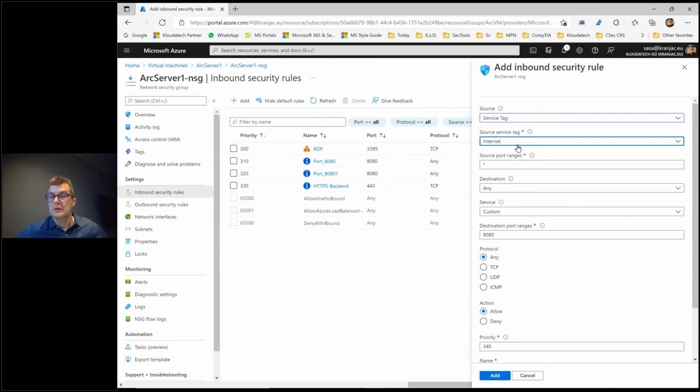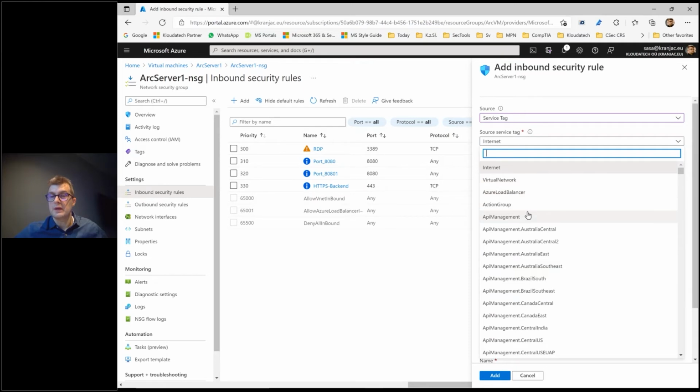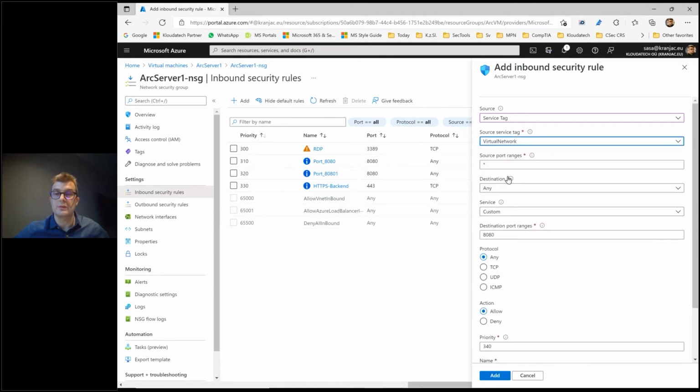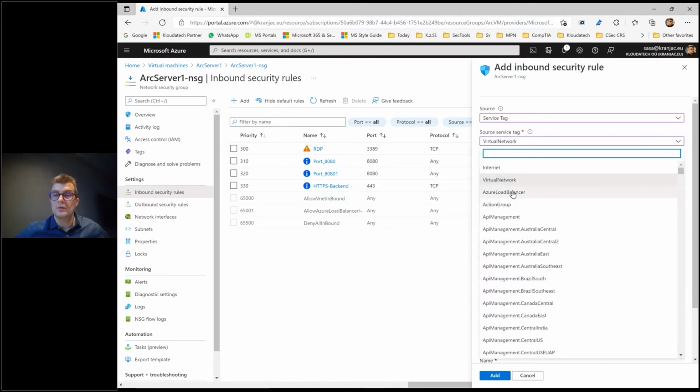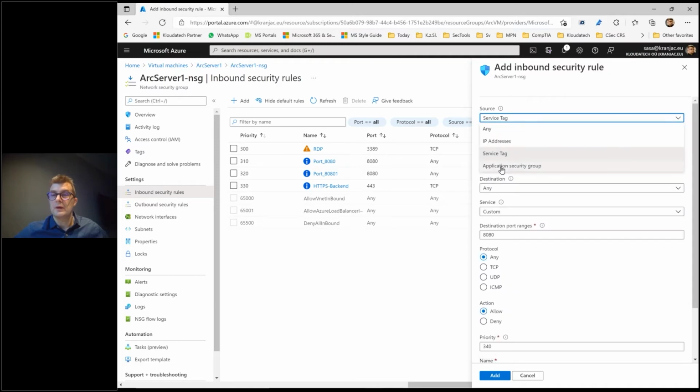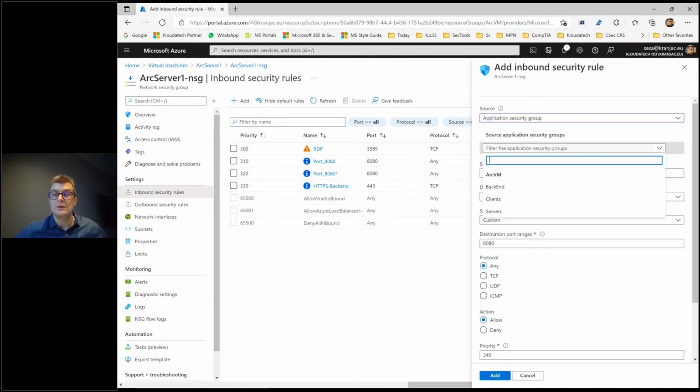A service tag can be any service tag that is here, for example, the generic ones like Internet or virtual network, or load balancer and action group and so on, but other services too. And then we have also application security groups, and that's where we define our access to or from the application security groups.